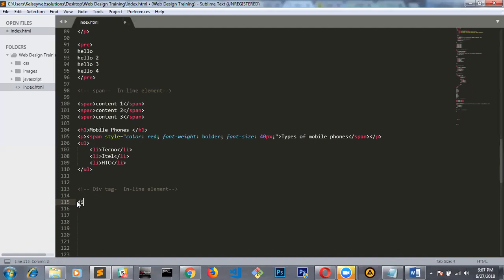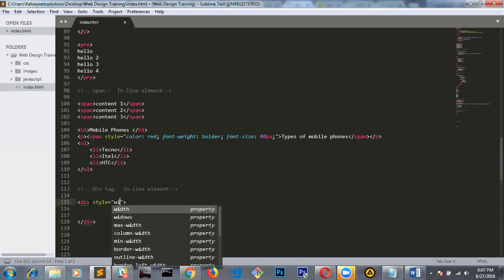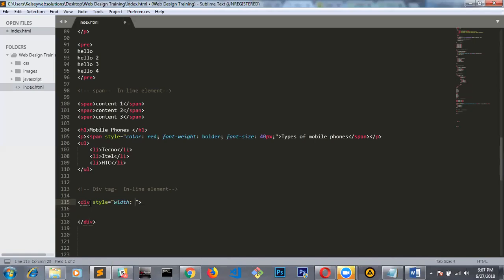Now let's quickly learn how we can use the div tag. Opening and closing. Okay. Now, let's say for example, I want to create a horizontal bar on our website. Okay. Now I can come here. Please, let's pay attention. I can add a width for this div. Let's say a width of maybe 500 pixels. Okay, and height, a height of maybe 200 pixels. Okay, and let's say background color of maybe green.